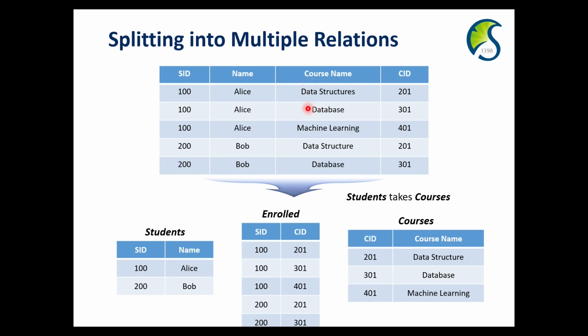But once we split one relation into multiple relations, they don't share any redundant data. That's why we split one relation into multiple relations. They do not share any information. Actually, the relations share some SID, but this is minimal redundancy. Based on SID, we can combine 2 relations. Without using SID, we cannot reconstruct the previous relation. That's why this is minimum redundant data, and this is also similar for CID.